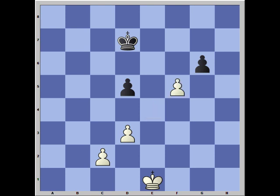If white captures black's pawn here on f5, we have to remember that black can also capture diagonally, which means black can capture our pawn. If we instead capture black's pawn on d5, we can remember something very important. If we can capture diagonally, we can also protect diagonally. So if black's king here wanted to capture our pawn on d5, we can move our c pawn here on c2 2 squares forwards, and right now we will be protecting this pawn on d5.